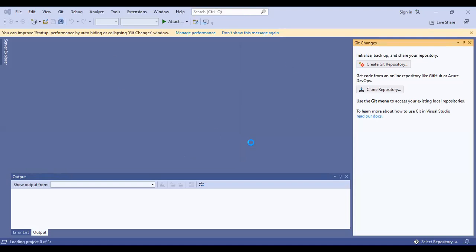Once you get this window, if you have already created the file, then you have to go for open. If you are creating freshly, then you have to go for new. In the file option, you have to click new for the new project. In the new project, you have to edit the program. If you have already created a program and want to open it, you go to file, click open, and again click project solution. Visual Studio takes time, so that's why it's buffering.